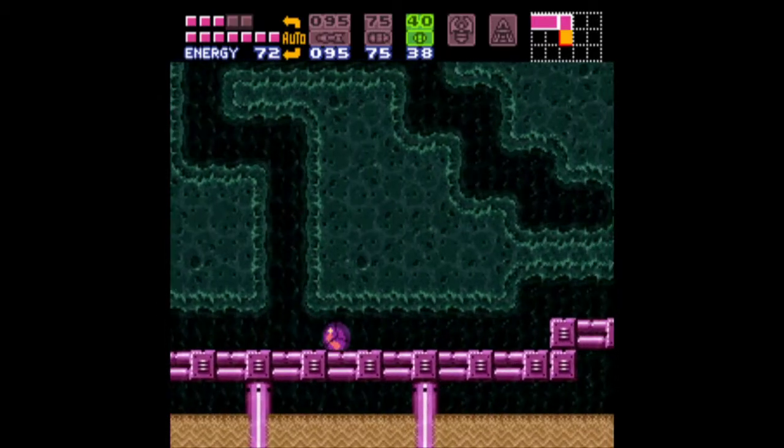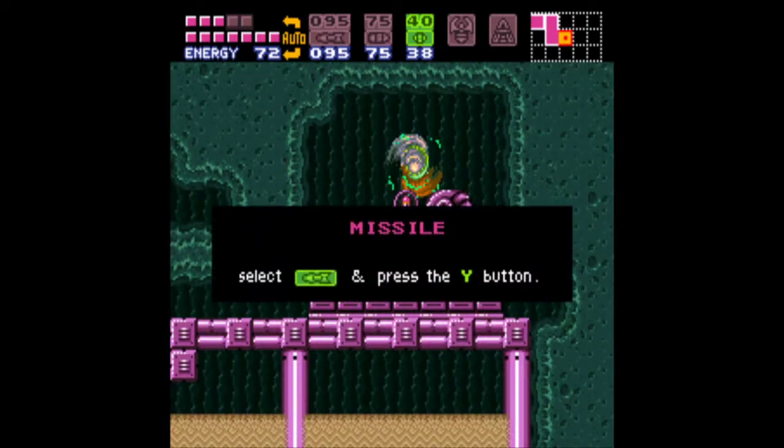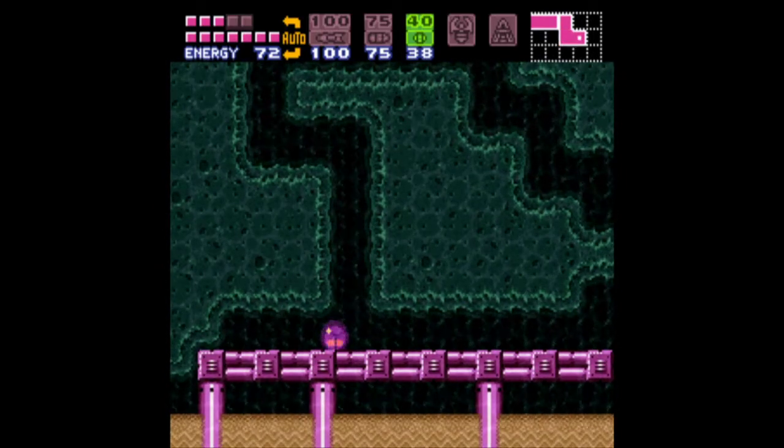So, and here's vanilla spring ball. So, just missiles. Well, that was a waste. But yeah, you can see the only way out of this is with spring ball.